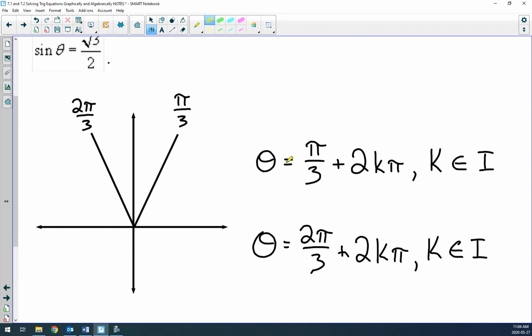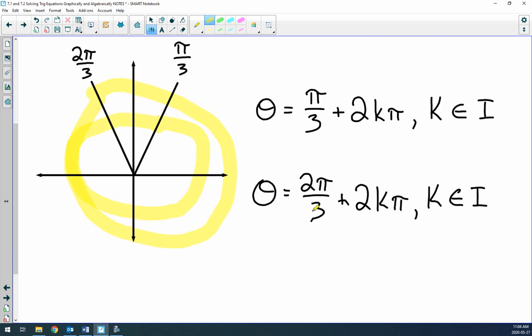So let's look at the first one. The first one starts at pi/3, and to get all the way around again would be 1 full lap. That's why we do 2k pi, where k is an integer. And then we separate and we go to 2 pi/3, and to get all the way around again is another full lap, which is 2 pi. So in this case, because of the distance between them, it's not perfect laps. We have to separate them into pieces. So pi/3 plus a full lap around, and then 2 pi/3 plus a full lap around. And you write it like this with k is an element of I all the time.